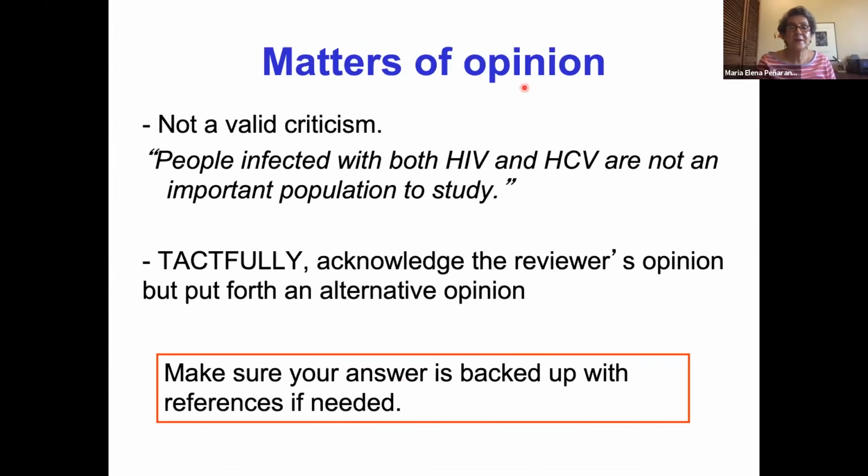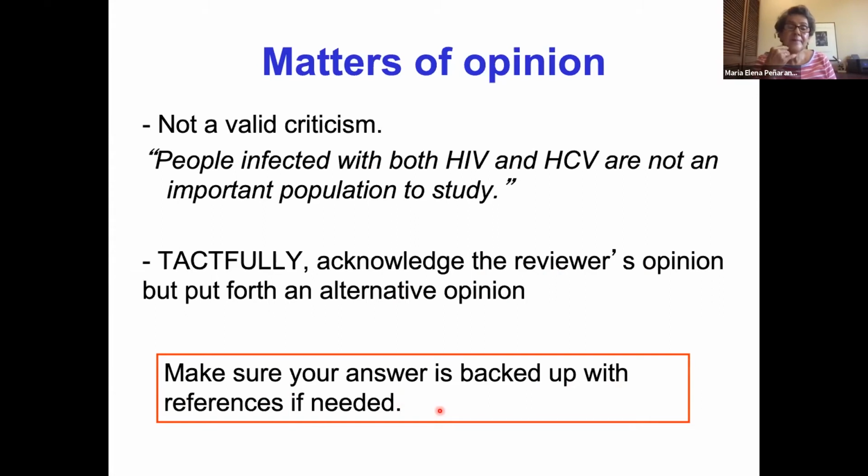And then matters of opinion. Invalid criticism: "People infected with both HIV and HCV are not an important population to study." Well, tactfully acknowledge the reviewer's opinion and put forth an alternative opinion. Make sure your answer is backed up with references if needed. That gives a stronger response to the criticism of the reviewer, and say, see, other people have done it very similarly and it worked.